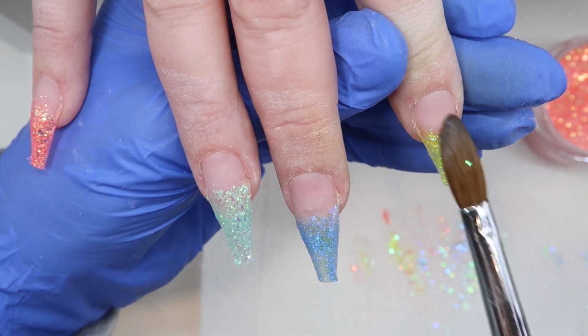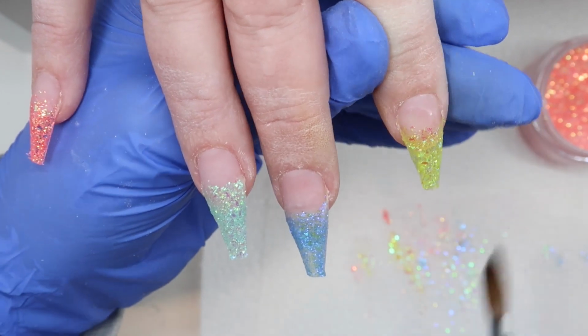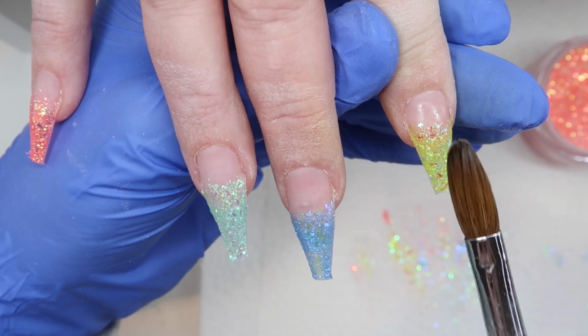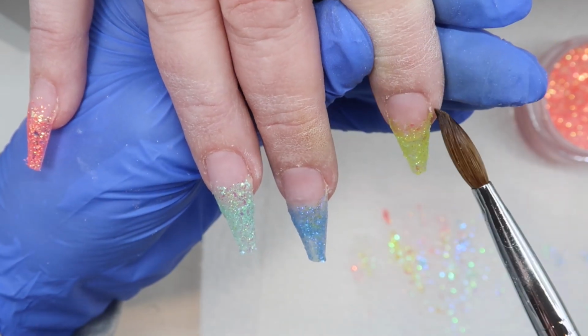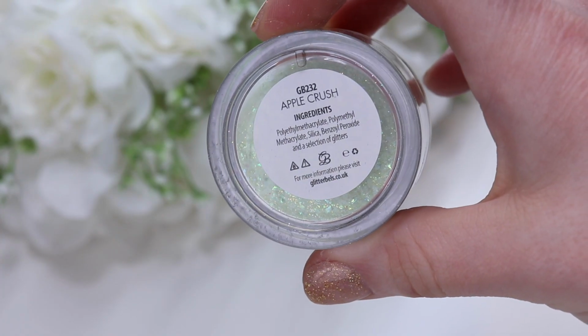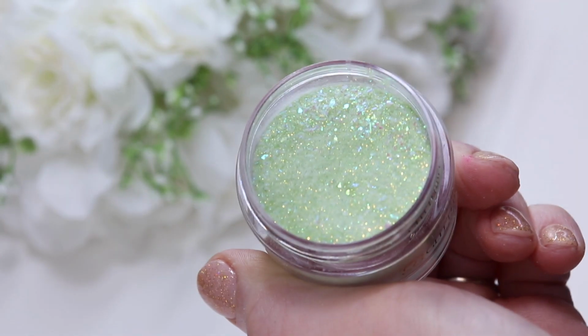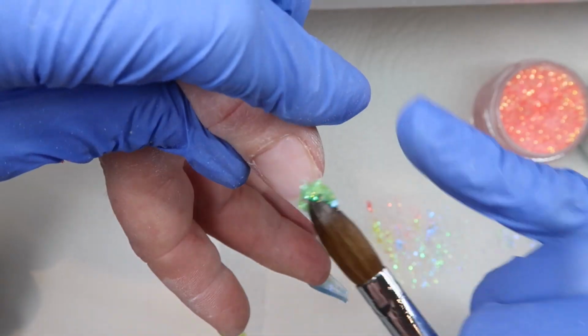I really wanted to use the crushed glitters, and I wanted to use a lot of them because they're so pretty and I just love the little flakes in them. So that is why I am doing each finger different, because I wanted to get as many of these crushed glitters on as I could because they're so pretty. So then on the thumb on this hand, I'm going to be going in with Apple Crush, and this is just a green glitter chunky mix.